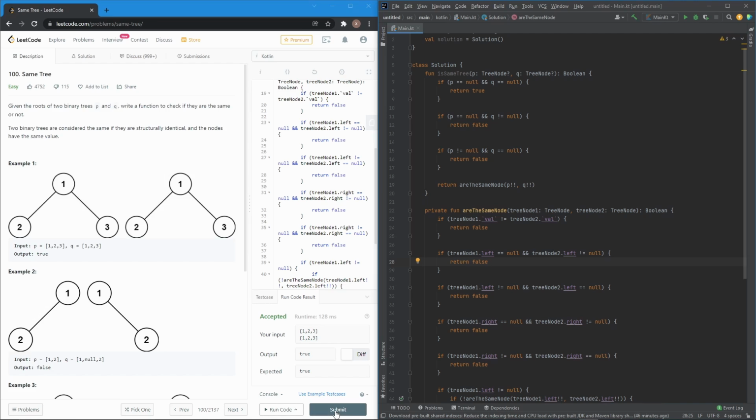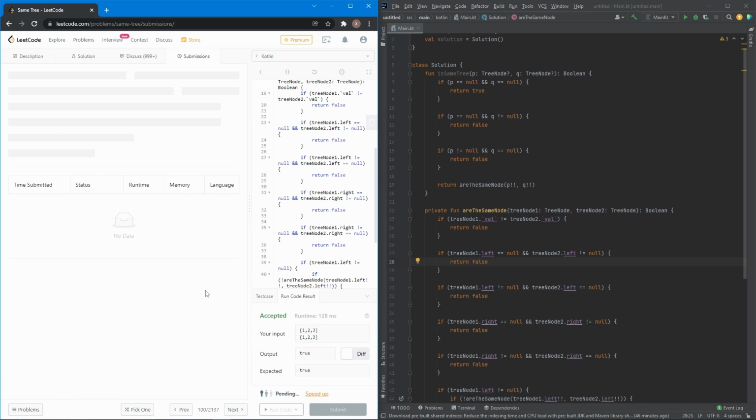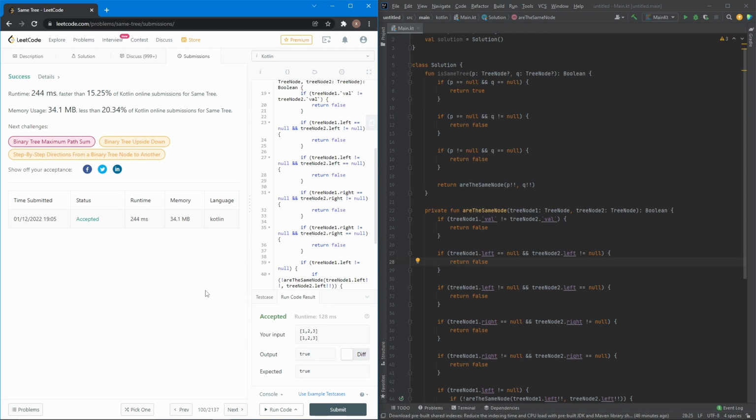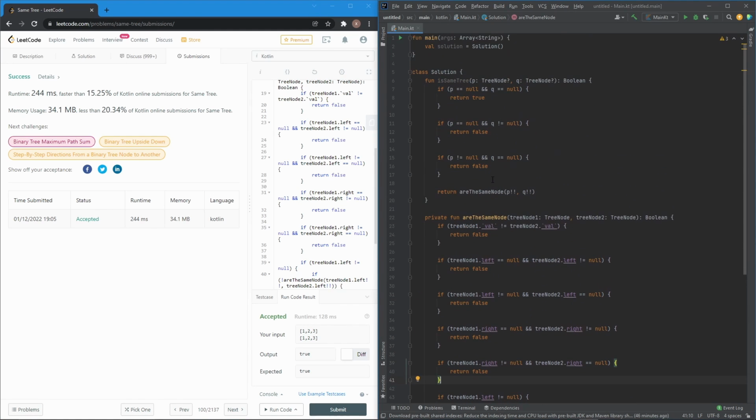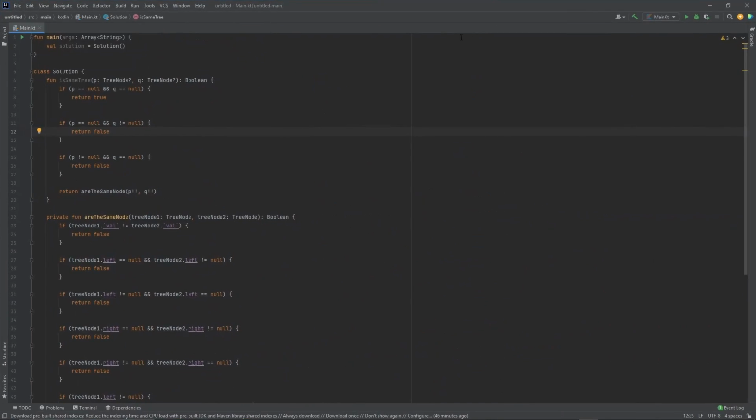So it worked with the first example. Let's do a submit. All right, and we got an answer, first try. It's not too often you get first try. Once you get used to doing these tree problems, they're really not that bad. So looking at this, I'm lower than average, again, on the runtime and memory usage, but not too horrible. There's probably a better way to do these checks than the way that I did it, but I think that's fine. So let's quickly go over the code.